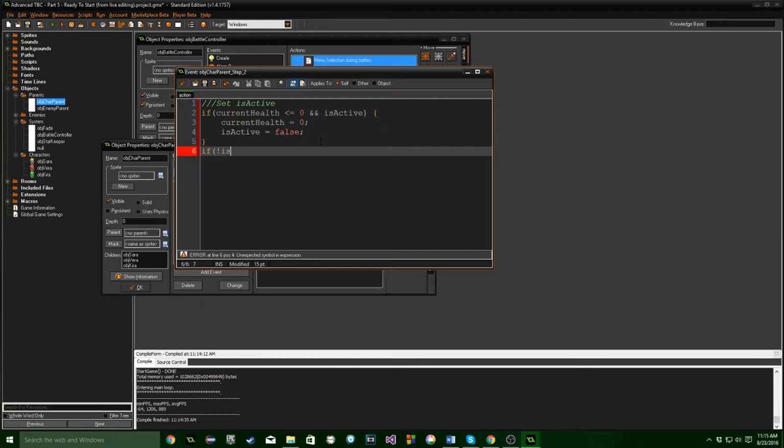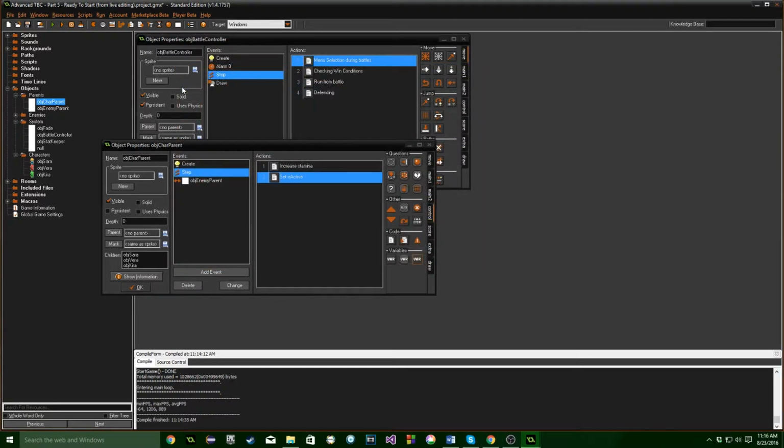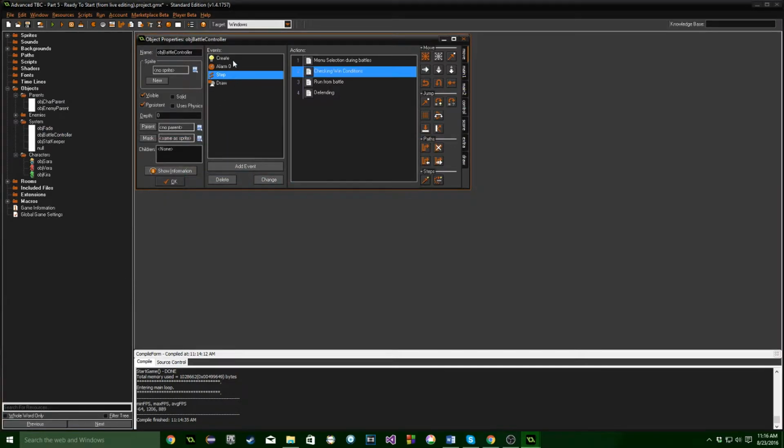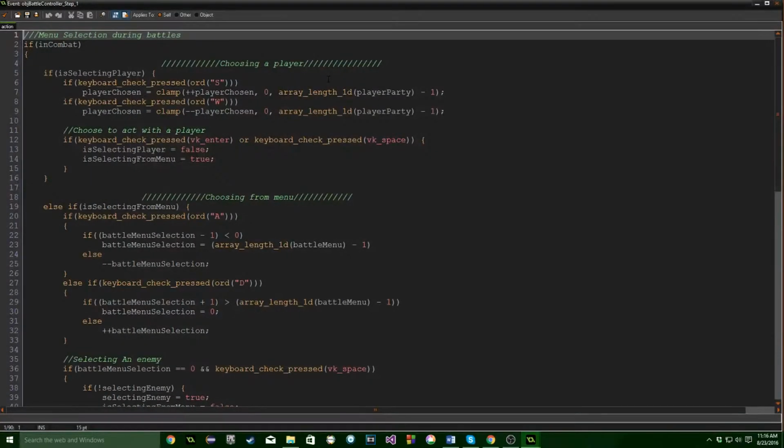And if they are no longer active, we're going to set their energy to 0 and their image alpha to 0.25 to make it look as though they are dead, which is what we want. And the last thing we're going to do then is inside of the battle controller, so we can exit out of this. We're going to go back into the menu selection one more time.